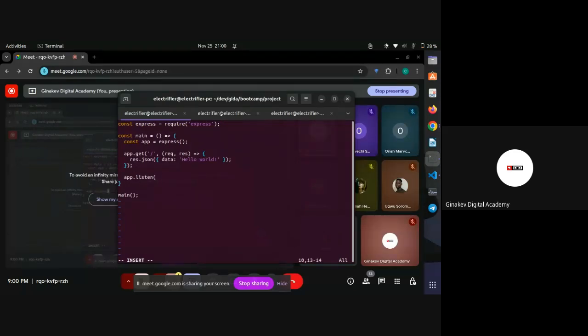We need to tell Express that we want you to listen on this particular port, 3000, and after starting, I want you to call this callback function, console.log, server is running. Just a normal log message.